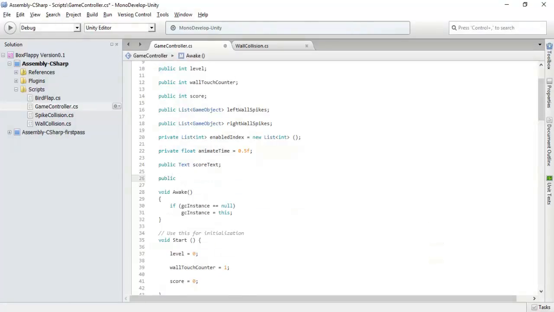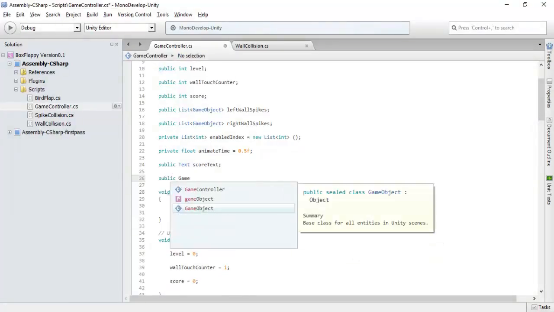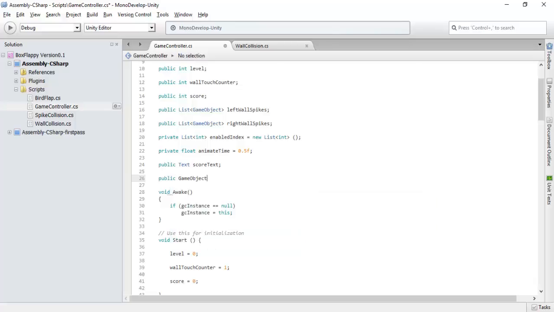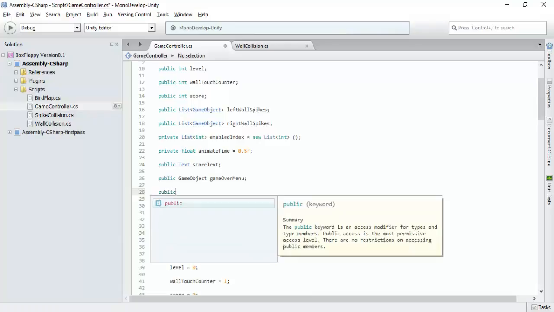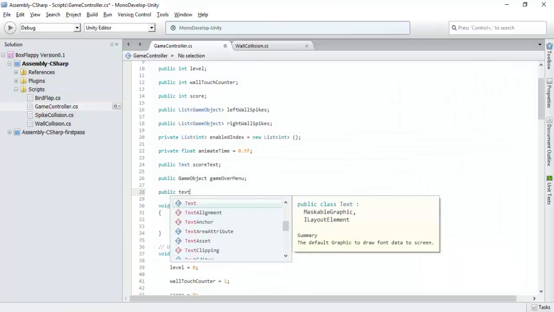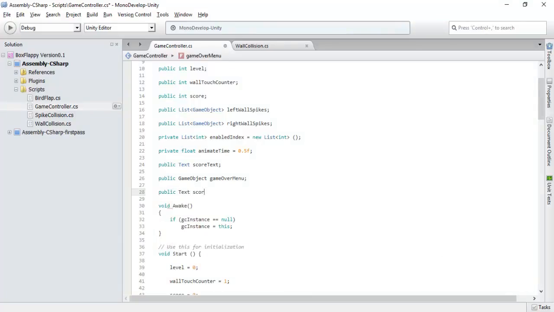We will take public game object game over menu, public text score text in game over menu, or we can simply call it GO, game over.